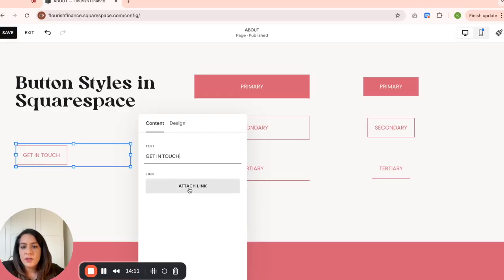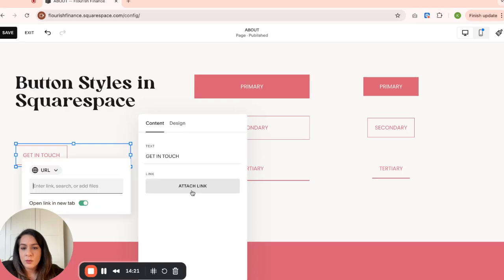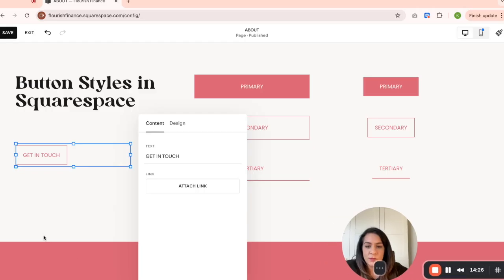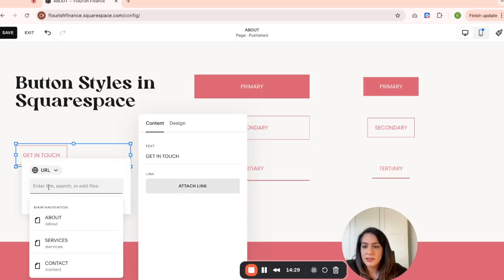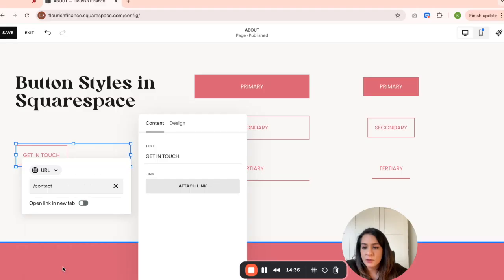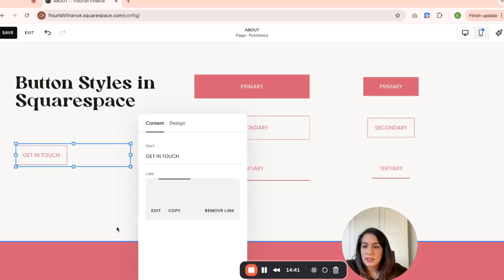So you can do that, and then you can just attach a link so you know that when somebody clicks on the button, they're going to where you want them to go. So I've set it to get in touch, which means I want them to contact me. So I'm going to attach a link to it. Let's just move my face out the way so you can see. Attach a link, and once I've clicked on that, it's brought up the different pages I've got on my website, and I want it to link to my contact page. So I'm going to say, yep, contact me here. And I can click out of that, and you can see that the link is now set. So that's how you can use buttons on your website.